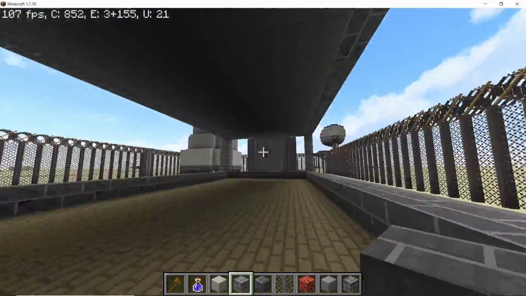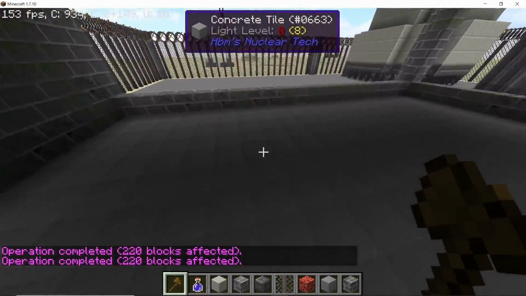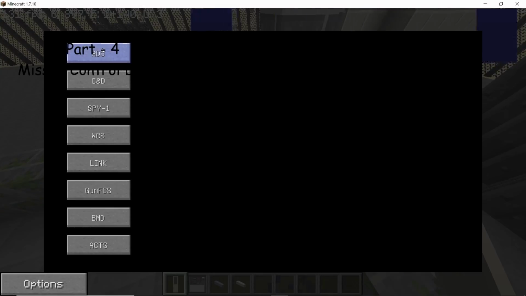So now if we go inside, this is how the build is going to look like. Much easier to work with. Replace all of the flooring with concrete tiles so that it looks even. And yeah, we are ready to place our first build, which is going to be the UYK43.